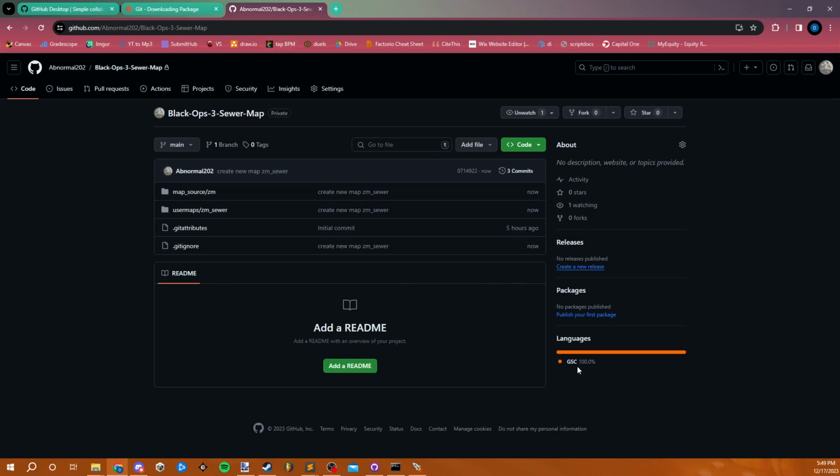So the next part, and this isn't really in a specific order, but I'll show you how to get this going on another computer or get your friend or whoever's collaborating. If it's someone else, not yourself, just working on two computers, you're going to need them to make their own GitHub account.